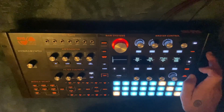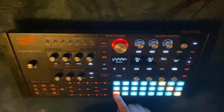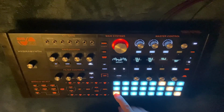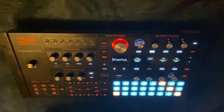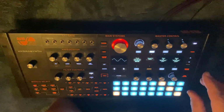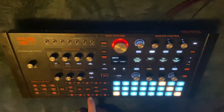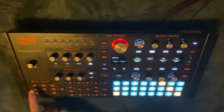Aha. You have to turn all the oscillators up. Beautiful. Sounding gorgeous. So, let's see here. Maybe it would help if we go into this wave list. Turn one of them all the way up. Let's see. LFO 4 is affecting the wave scan of oscillator 1. LFO 3 is affecting the wave scan of oscillator 2. So we just turned the wave scan all the way up on oscillator 1.